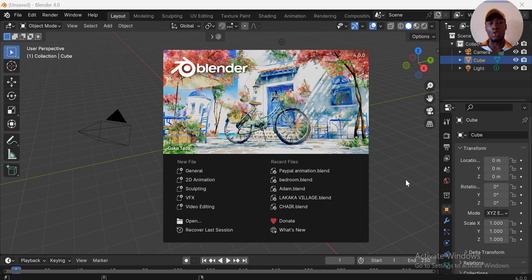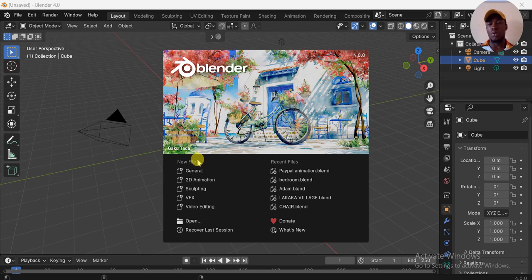So right now I'm going to show you how we can import our reference image, because a reference is just going to guide you through everything you want to do. It's going to guide your path.